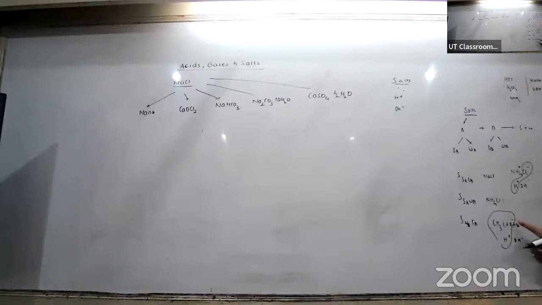Because see, normally in any salt, first the cation comes and then the anion comes. This is the only salt in which acetate ion is coming first, which is a negative ion, then we write positive. That's why we don't do crisscross, because positive attracts negative, so you combine the acetate ions with H plus ion. Clear? This is one thing.